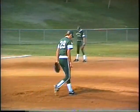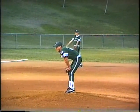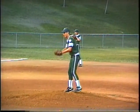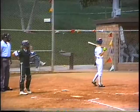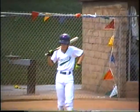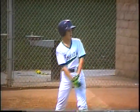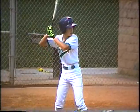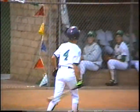Well, the job of the leadoff hitter is obviously to try to get on base, but in that happening, he is trying to take as many pitches as he can from the pitcher so his other teammates can get an idea of what the pitcher throws. And he is doing that as he runs the count full as that fastball is in the dirt. 3 balls, 2 strikes. And that's a fastball right down the middle, strike 3.